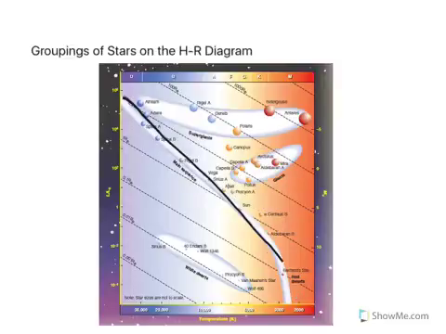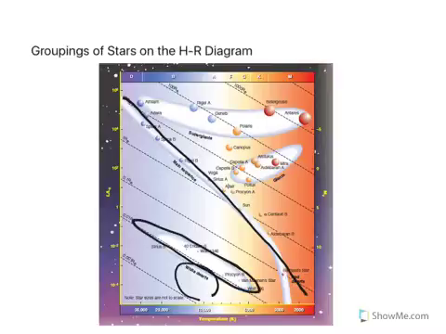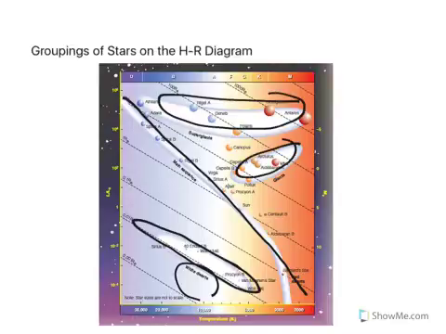Below the main sequence of stars, we see another grouping of stars called white dwarfs. A white dwarf is the remains of a dying star that has collapsed to the size of the Earth and is slowly cooling off over time. These are your general groupings of stars that are on the HR diagram. Notice that these supergiants, the giants, the subgiants, the main sequence, the white dwarfs, they all have a different luminosity on the HR diagram. So let's look at luminosity classes.